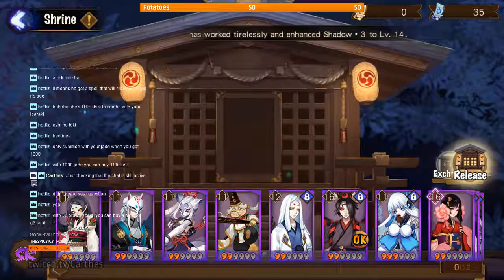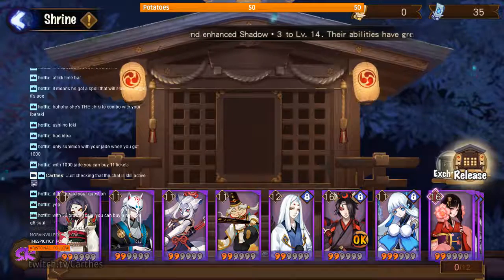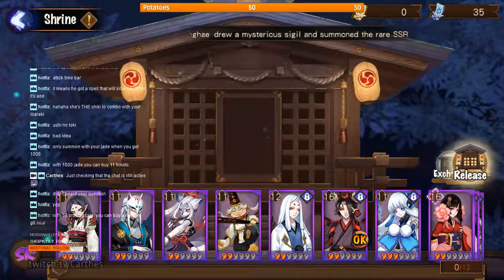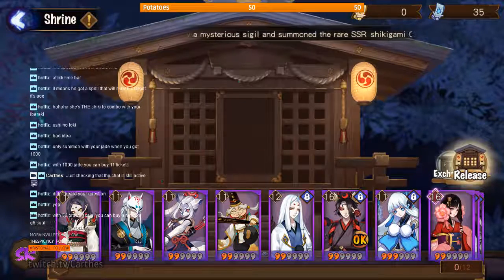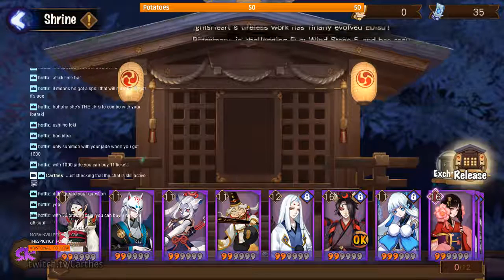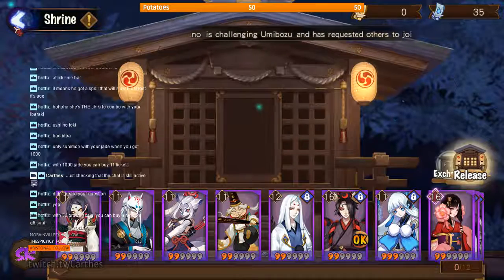I'm using Sakura. This is Yuki, I think, the freezing girl that I think I would keep. Got his name, I don't know. Oh yeah, this is Kuramujo, I think. Yeah, and since I don't have duplicates of any of these, I definitely want to try them out to see what they have in terms of potential.